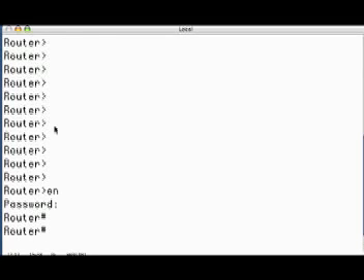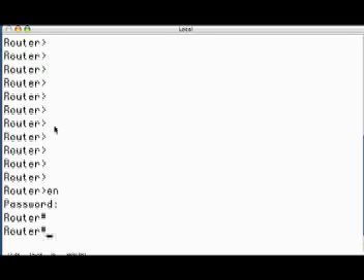and then we want to create a loopback interface. A loopback interface is a logical interface on the router. We can create as many as we want because there's no physical hardware associated with it. It's good for management because it's always up. If you're trying to manage your box on a physical interface like an Ethernet interface, and that's how you telnet to the box, and then that Ethernet interface goes down because a cable breaks or something like that, then you can't get to the router to fix it. That's bad. But the nice thing is a loopback interface is always up because there's no hardware to go wrong.